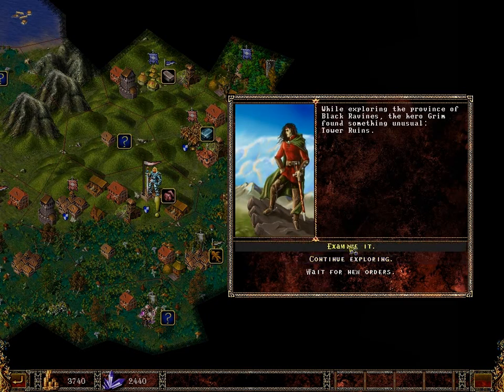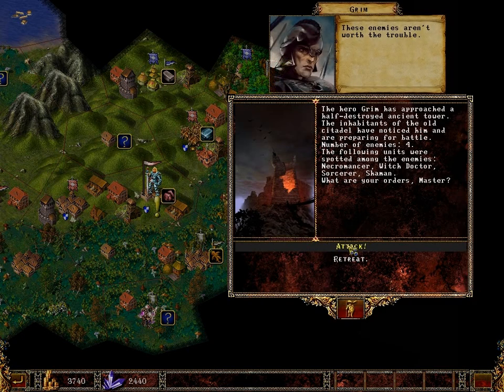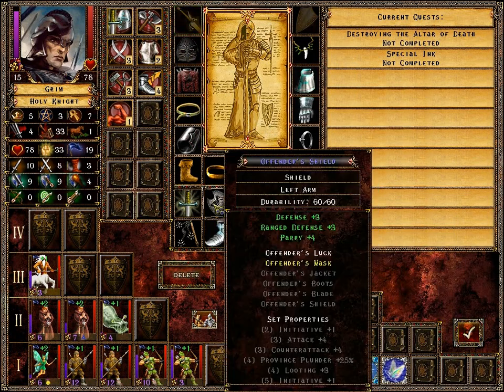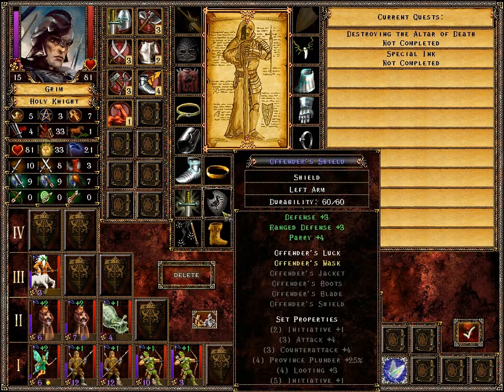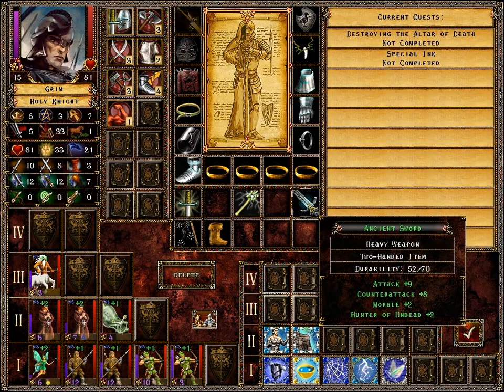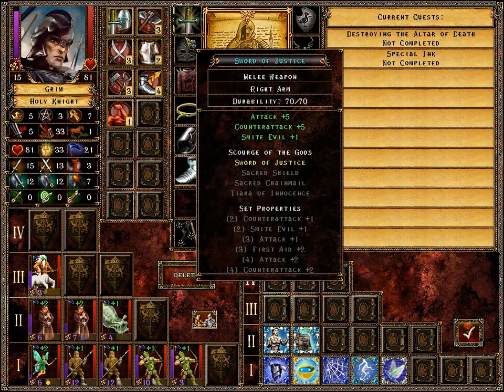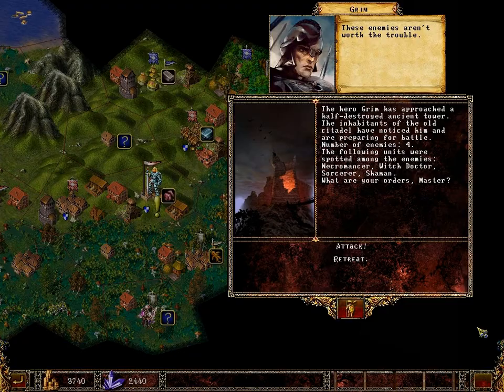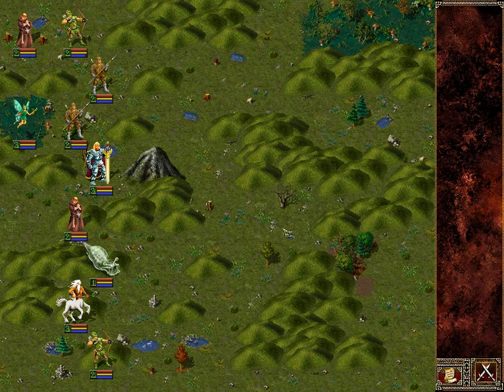Some tower ruins. Examine it. This will be a piece of cake for you, Grim. But we don't need you to have the ancient sword equipped. We'll give you the paladin's boots. Give this back to you. Since they are spellcasters, give you the Sword of Justice, and you just beat him up.